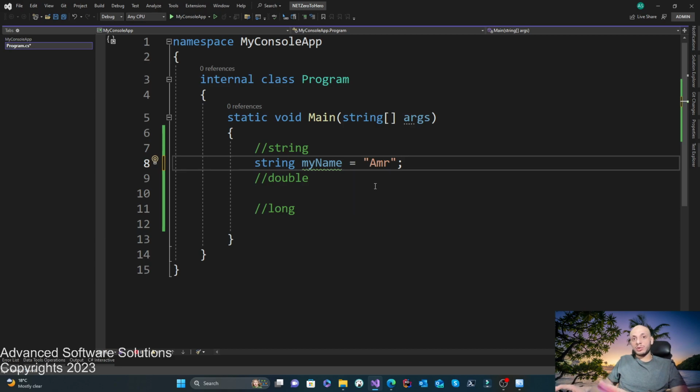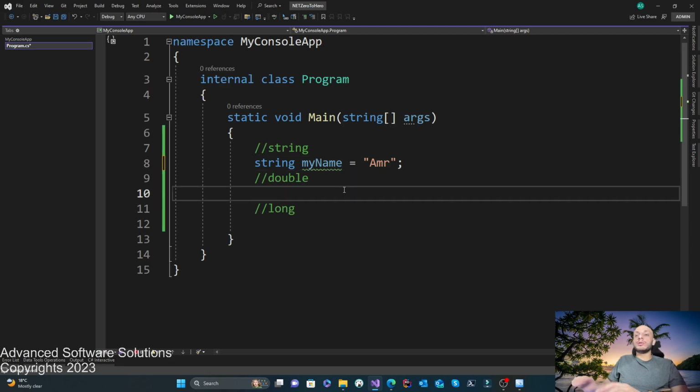You can update it and change it as you like. Now if we look at the double data type, it's like the other numerical data type. It stores values of numbers, and these values really vary.